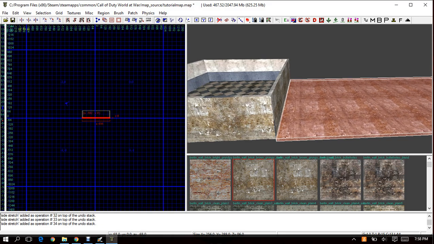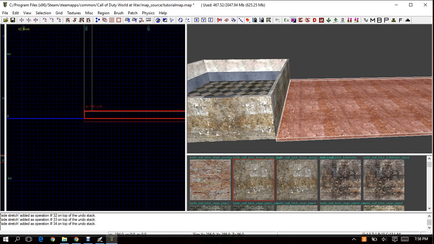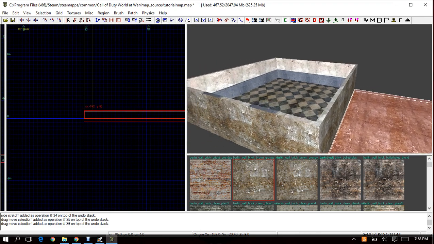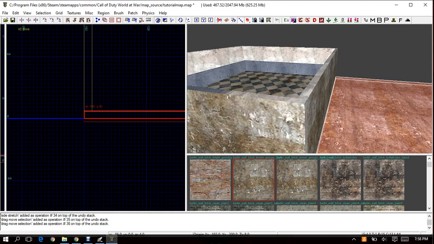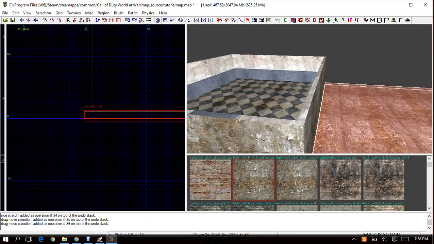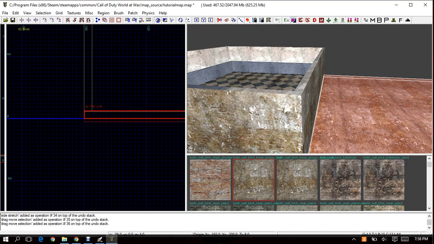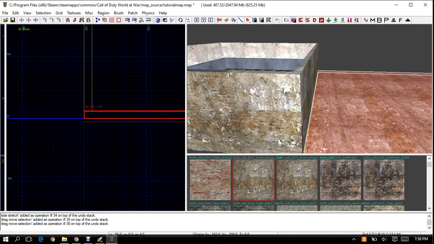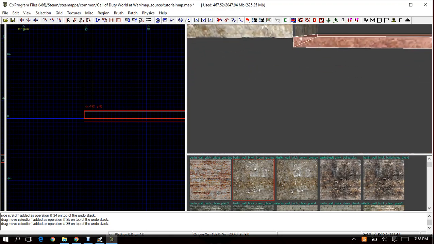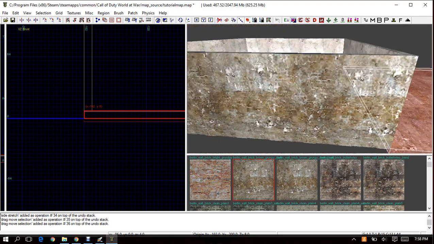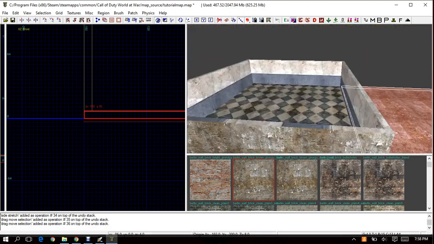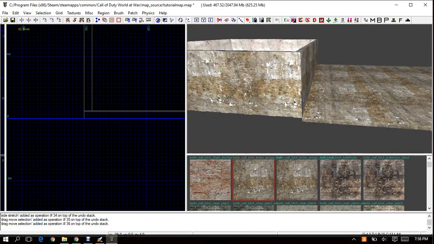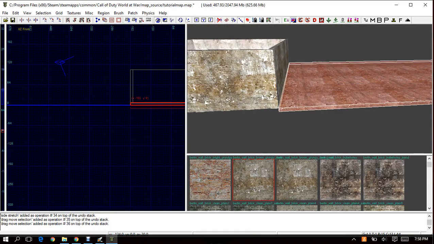So yeah, I'm just gonna be showing you how to move this over. Let's see. Our floor is actually right here, so we can just put that right there. And if you want to move your camera up and down, you can use C and D, right? But it's kind of choppy when you're moving it up and down. So if you just want to make it really smooth, just hold Control and right click and move the mouse down. And as you can see, we are moving it down and up really smoothly. We can go in a circle. There we go. Alright, so got that, and let's copy that.